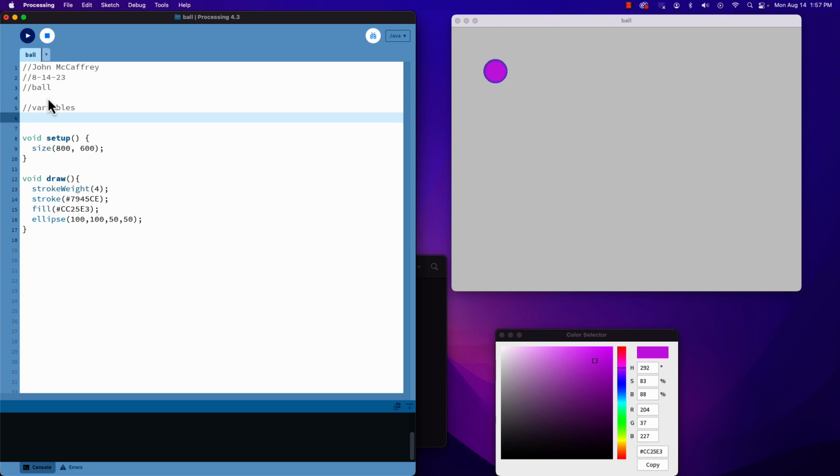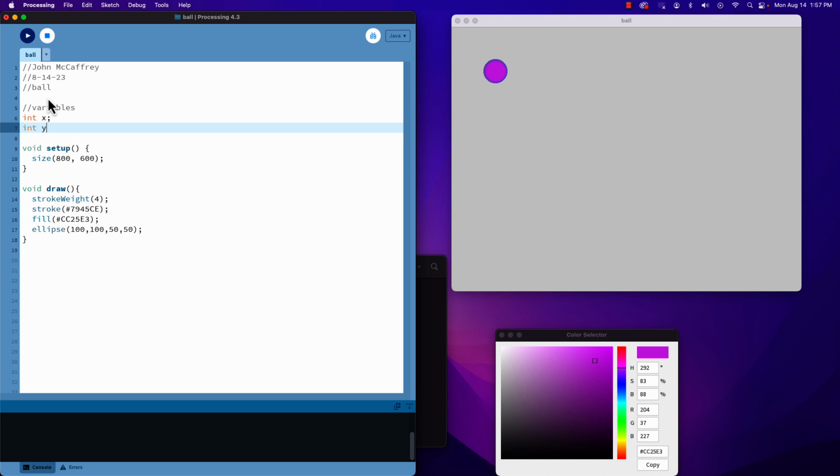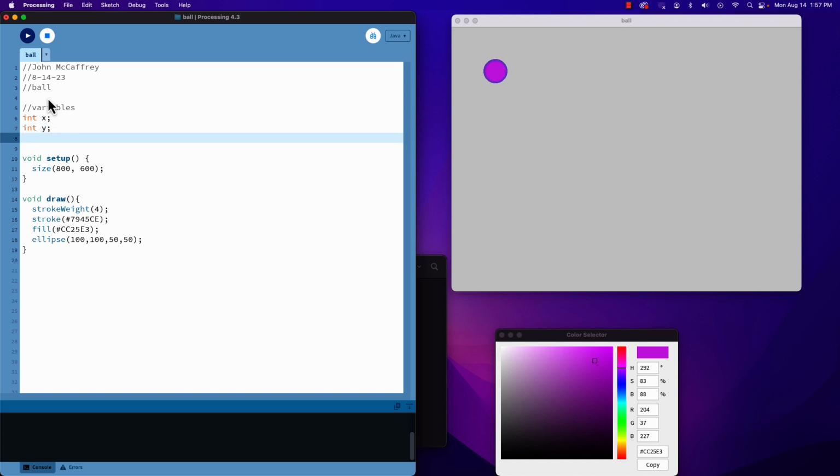So if I just want to draw this with integers, which is just an easy way to get started, what I can do is just type int, and I want to store a value for my x, and then semicolon. Now I want to store a value for my y. So these are where it's going to be drawn on screen.